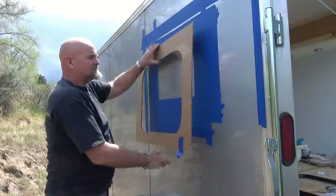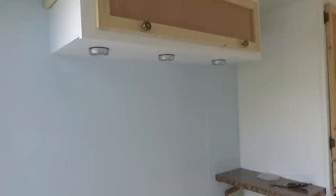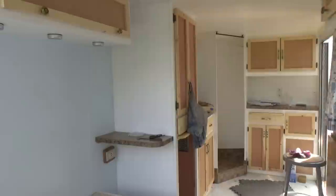So as Jack gets ready to cut, he's going to cut that window, and it's going to be centered right underneath his cabinet here. That way, when he's camping, he opens this window. He also has this window. He can open that up, and he's got a nice cross breeze going through. So Jack has come a long way. We're going to get this window installed and tightened in. And I think he's going to like that.